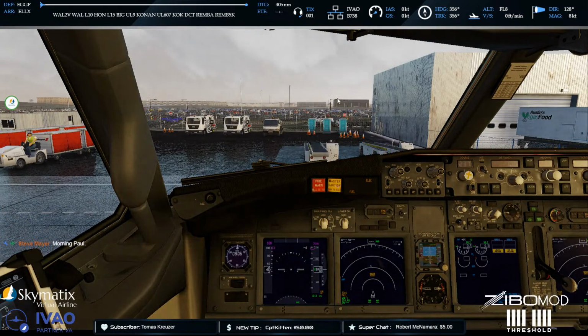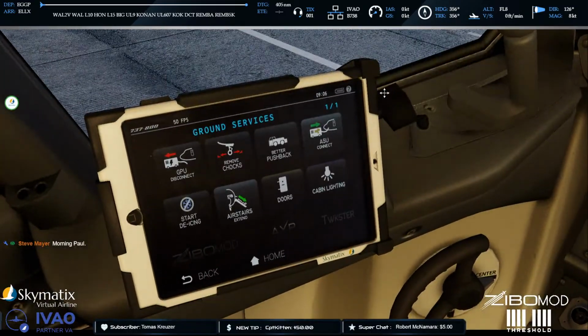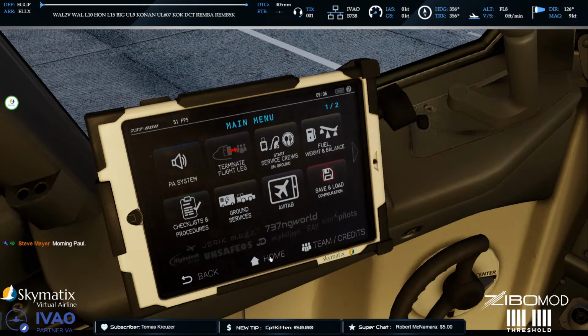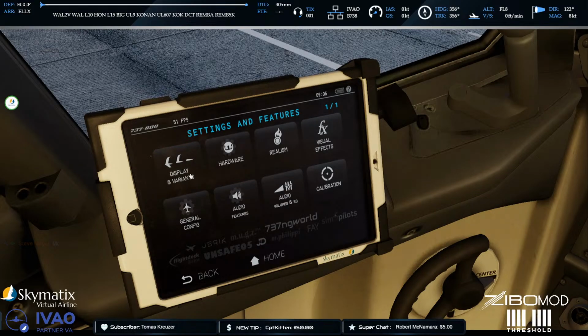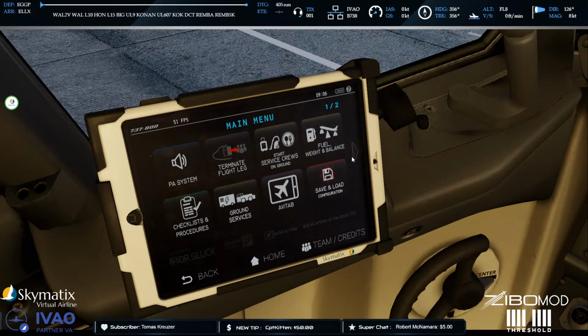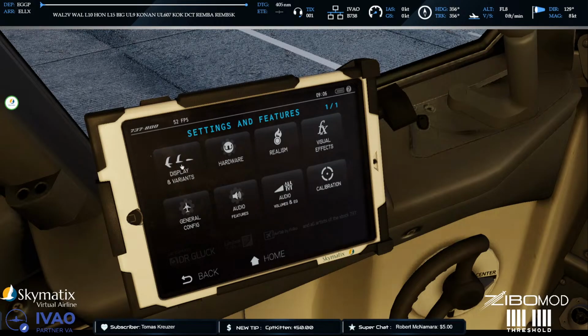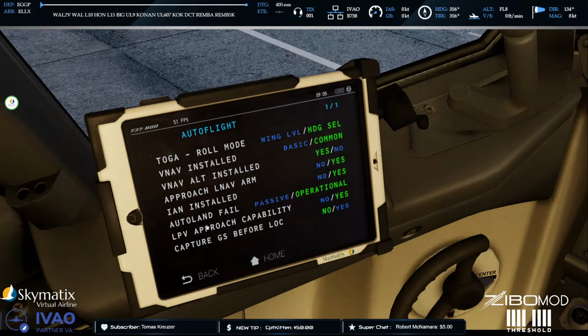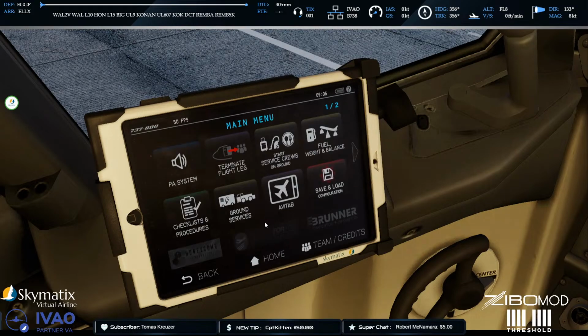But now we've got an actual LPV function. Just as a matter of interest, if this comes through to you, I'm not sure whether this is just an internal test model between him and me. I'm not sure if he's got plans of releasing it, but anyway. If you get it, you go to settings, display invariants and auto flight. You have to enable the LPV approach capability. Sorry, falling over my tongue. That has to be set to yes, and you obviously have to save it, otherwise it won't remember it.